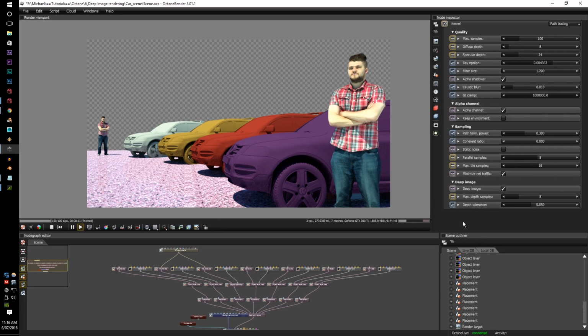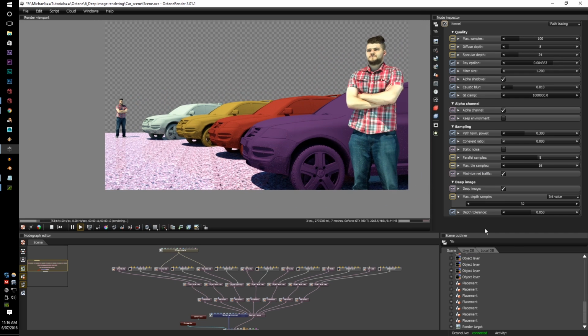So what options do we have here? We have the max depth samples and the depth tolerance. The max depth samples is pretty much the amount of samples you want stored for each pixel. Obviously, if you put the number higher, the more VRAM will be taken, but at the same time, you have a lot more data to play with. There's also the depth tolerance, which is the merging of two depth samples. If they're together, will they be merged or not? Obviously, the higher it is, the more tolerance you'll get with it. Let's just leave that to the default for now. So, let that munch through. I'm just going to put that up to about 200. Actually, I'll put that to about 400.